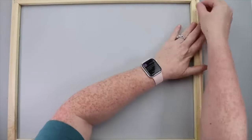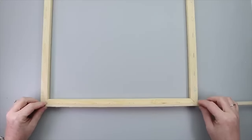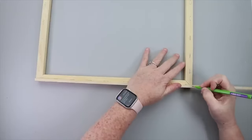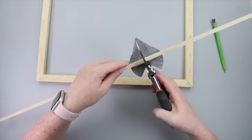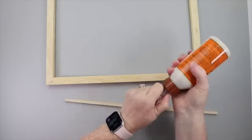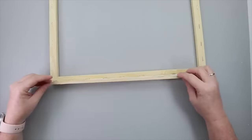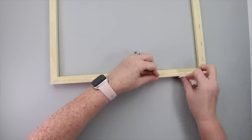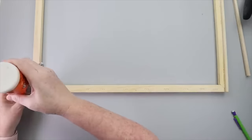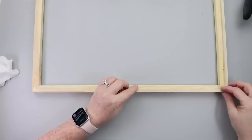Now it's time to grab your spacer. My number one recommendation is to use a square wooden dowel rod. I have one from Home Depot, but you could use several regular round dowel rods as well. I trimmed these down with my miter shears. I'm attaching dowel rods to three of my sides since I want the picture in landscape mode, gluing down three dowel rods with wood glue. I did leave a few staples in the top of my sign since that's where I'm sliding the board in and out — no dowel rod needed there.